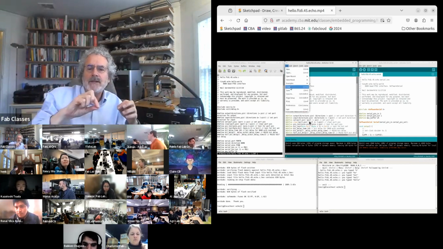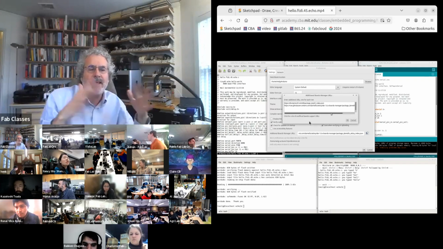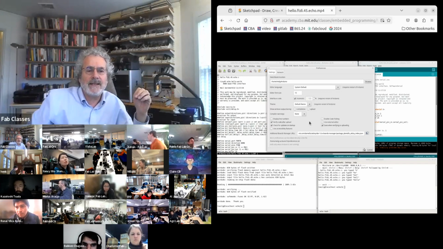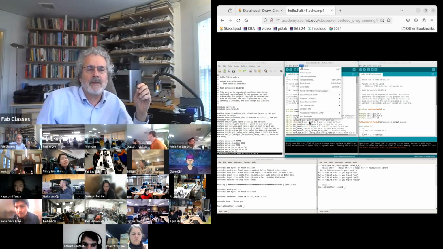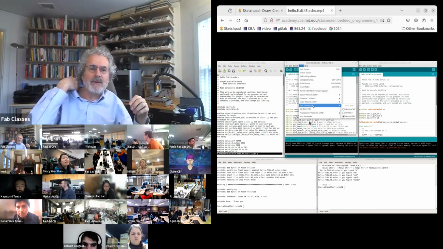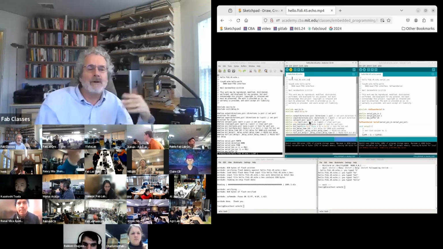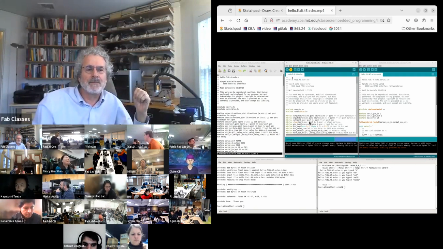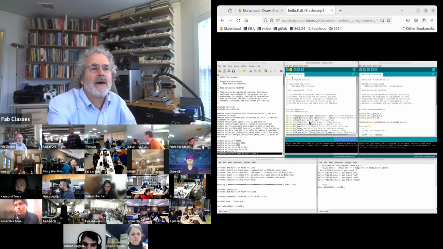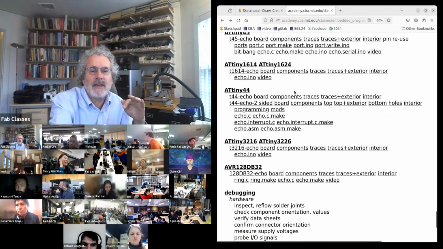This is much smaller and cheaper than the Xiao. But again, you can use the full Arduino IDE as the development environment for it. It's too small to run Python, but it's happy to run C code or emerging Rust and Go. So that's programming the Tiny412. And then this is going up through the AVR family.